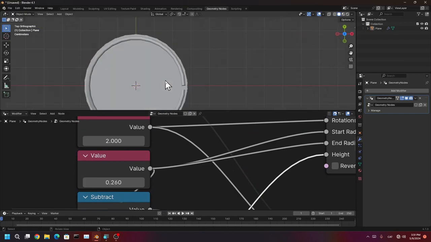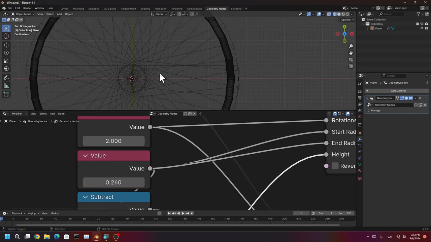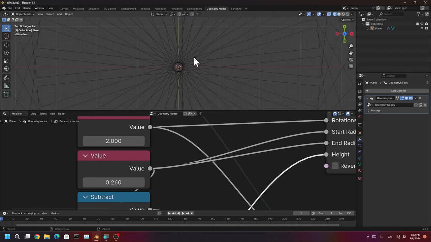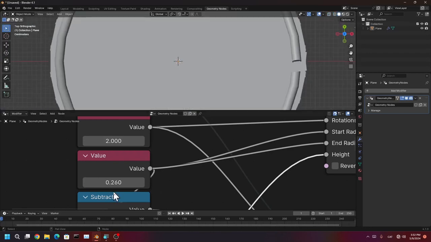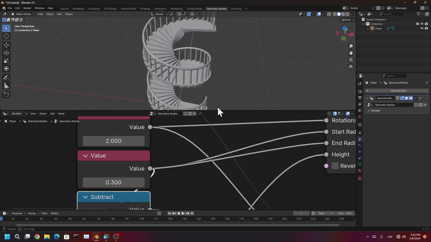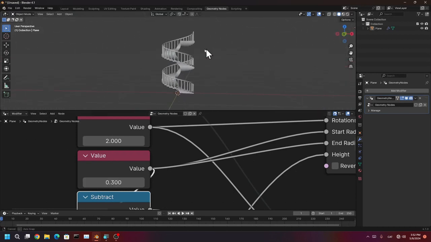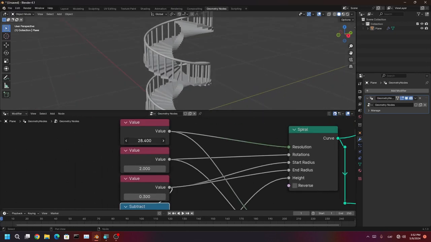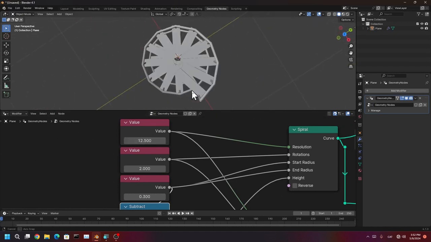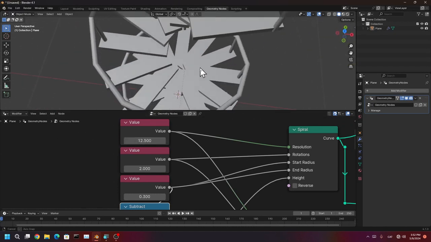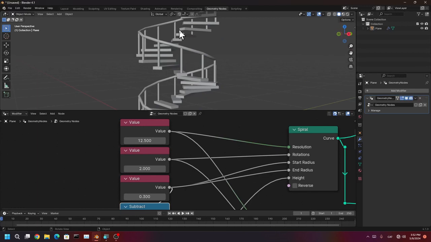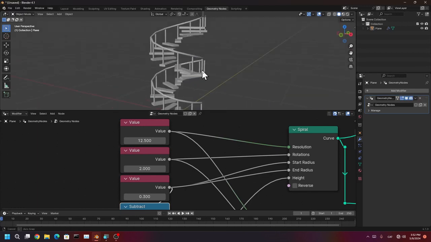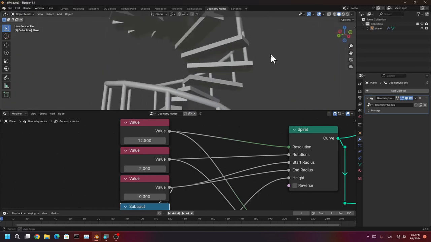Let's go to the top view. Let's use 0.3. Nice. This value is correct. We can use less resolution for that, like this thing, just to make it like a woody staircase or spiral stair. Okay, nice.